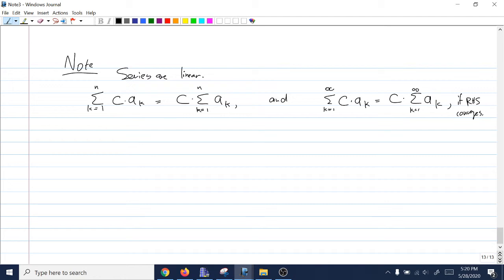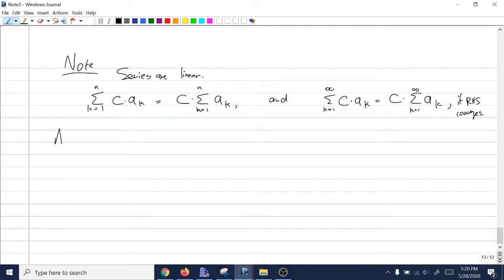You'll be tempted to say if the left-hand side converges, then the right-hand side should converge also. It doesn't work in that direction because maybe c was 0. If c is 0, the left-hand side definitely converges no matter what was going on the right. You might want to say, well, 0 times something that diverges must converge. Well, that's not the case. 0 times infinity isn't automatically 0. And diverging doesn't just mean infinity.